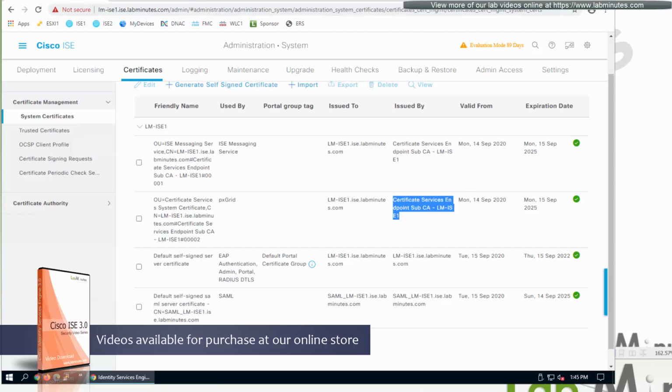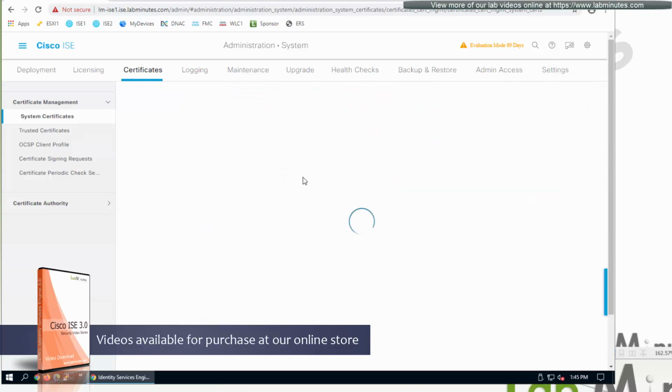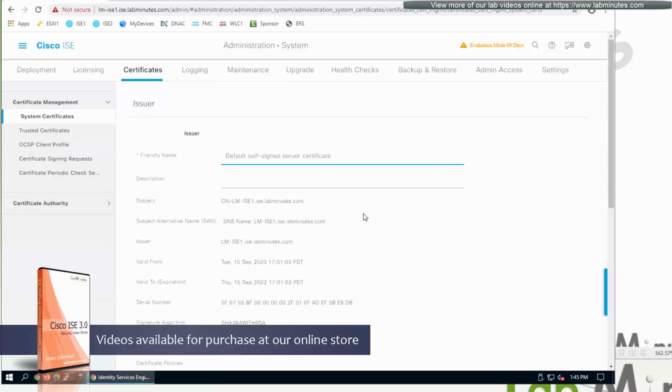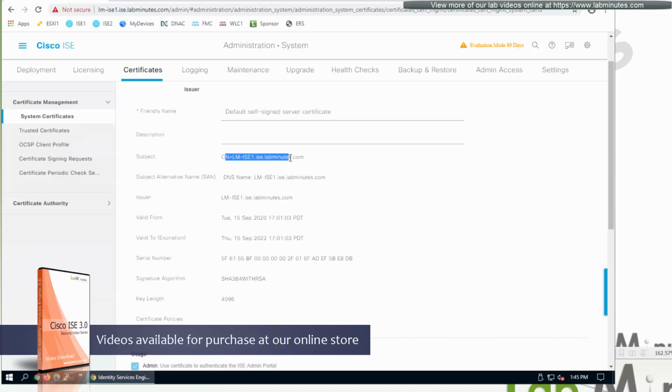Let's click into the self-signed default one right here that's being used for authentication. You can see the subject alternative name. It will also populate the SAN field with the ISE node FQDN.